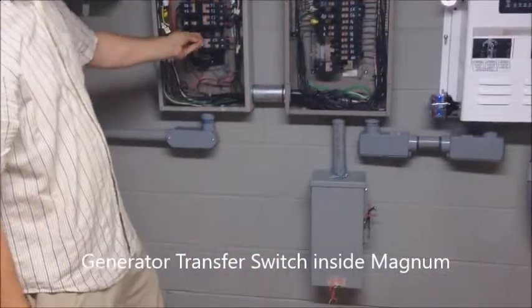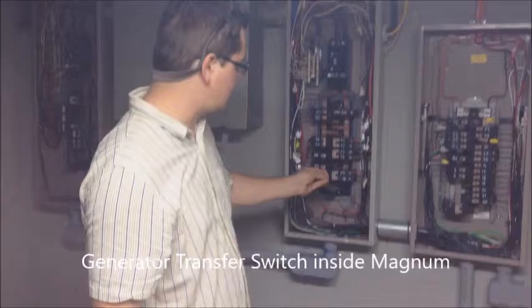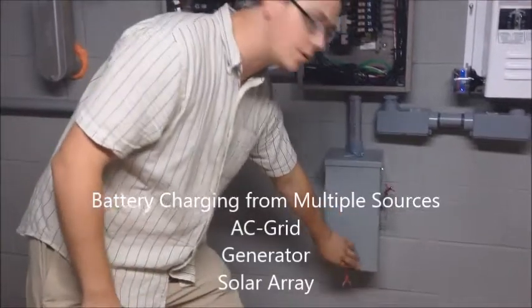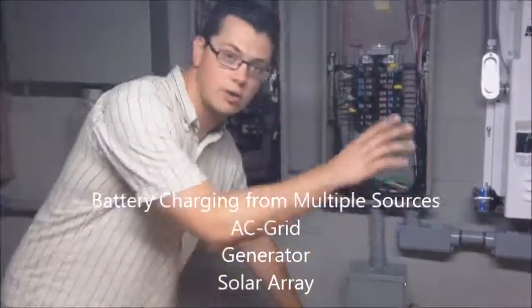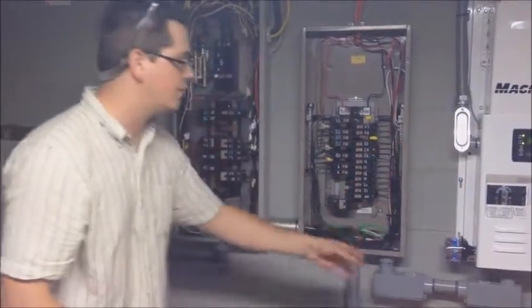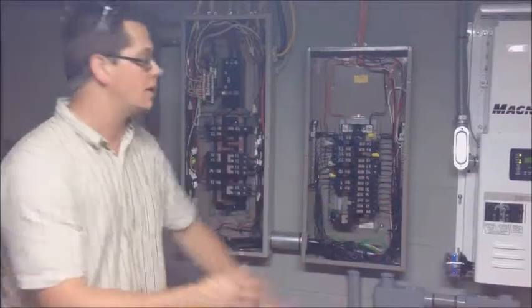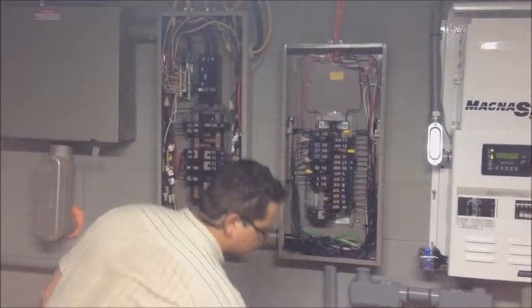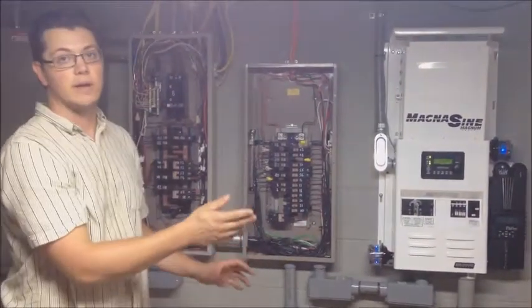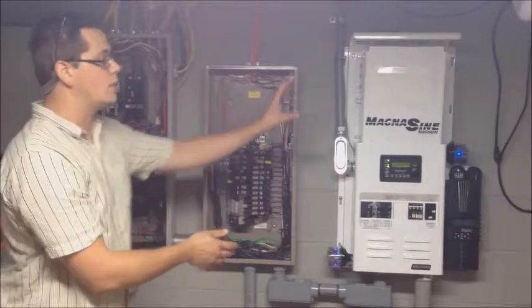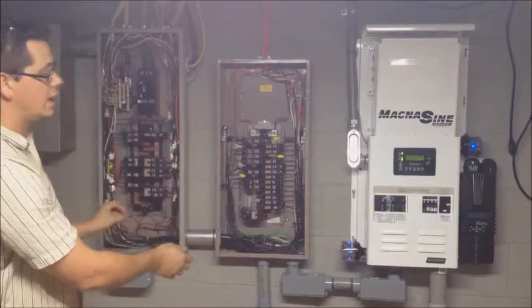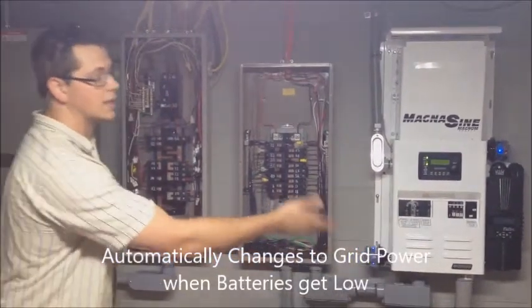So the power from the grid or the AC charging sources are coming from this double pole 30 amp breaker in the grid going into one side of this transfer switch. And then into the other side of the transfer switch, we've got a generator plug outside, so he can select where he wants to feed power in and out of the sub panel. So if he gets low and the solar is not cutting it, he can cut on, he could go down into the generator mode and turn the generator on and charge up the battery and power this panel from the generator. He can also, this thing will automatically disconnect from the battery and start using grid power to power this panel and charge up the battery if the solar is not cutting it.